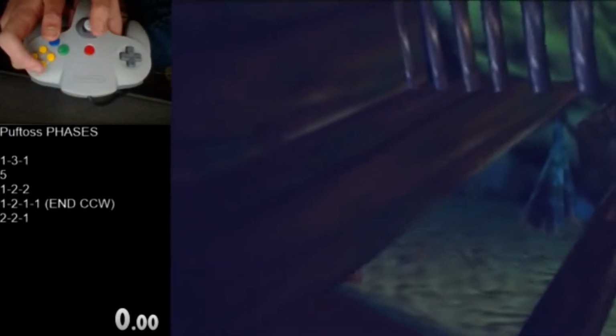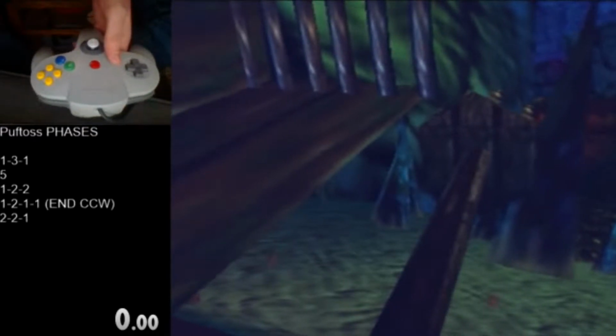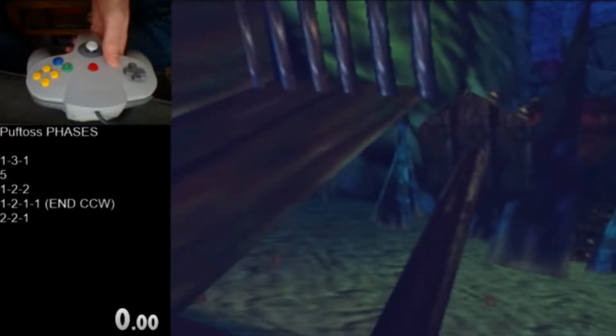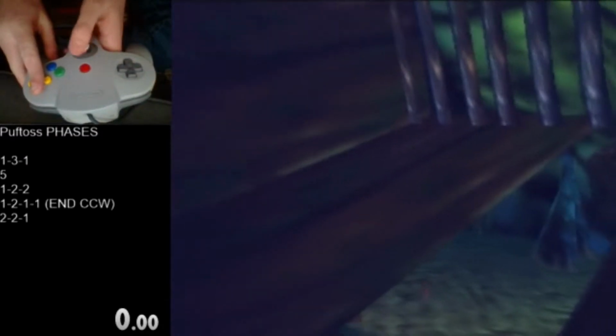So C up, you'll sort of clip in, but not really. Then come around with your pointer finger, and then tap C left, so that your camera will turn, and the lag will push you through there. And so then you'll wind up right here, and you can just enter.